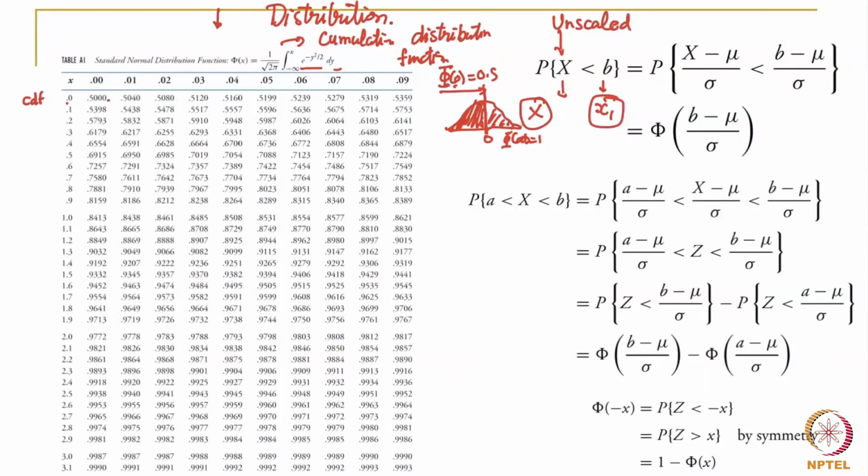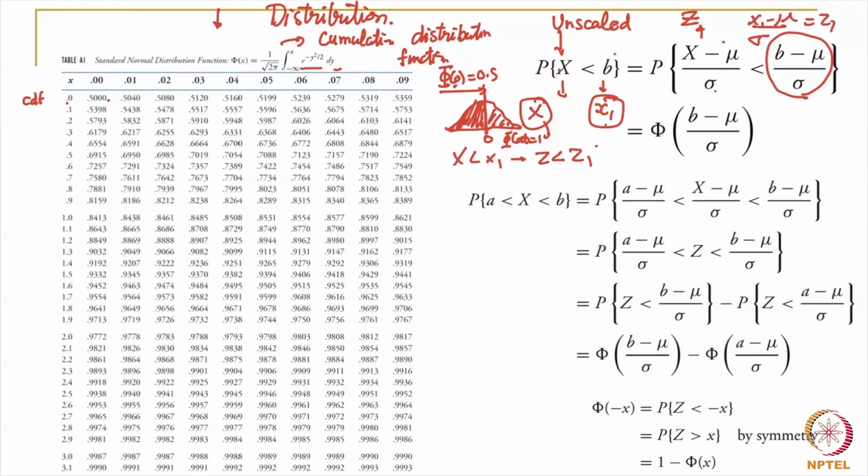Now, instead of writing a Gaussian in terms of X with the specific mu and sigma that we have, we scale it. We say that instead of doing X less than X1, I will instead transform this to Z less than Z1. Okay. So where Z is subtract mu from X and divided by sigma. So this is Z. And similarly, Z1 is subtract mu from X1, so X1 minus mu by sigma is Z1. Again, like I said, easiest to see this in an example.